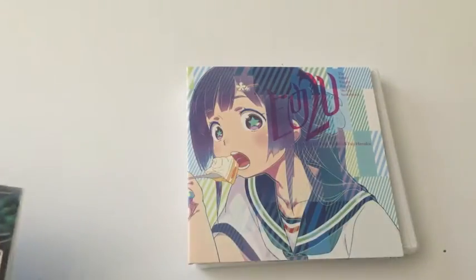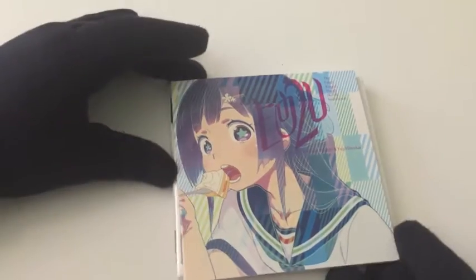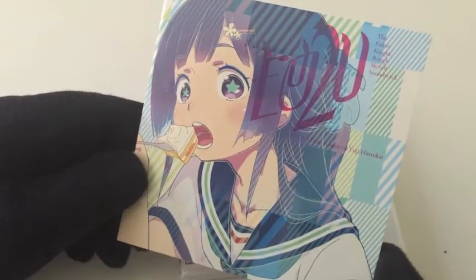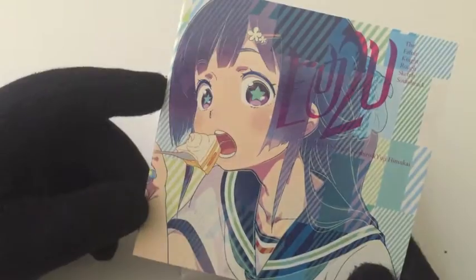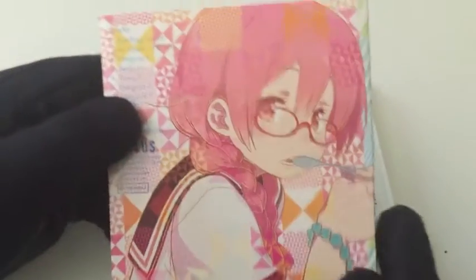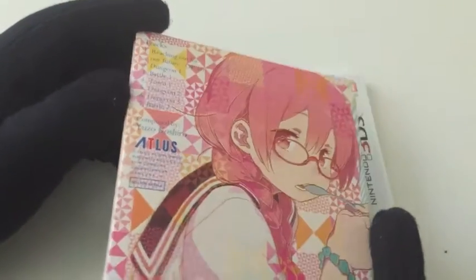CD. Set the box over there. Now, that is absolutely adorable. I love that art style. The little stars in her eyes. It's interesting that she's in like a school uniform. Maybe this has some sort of time travel element to the story, where they're school students and they travel back in time. I don't know.